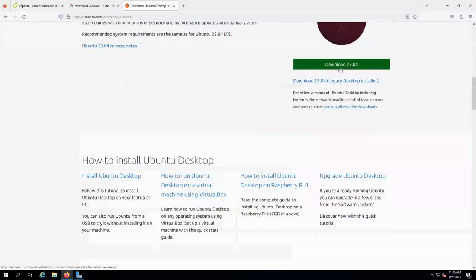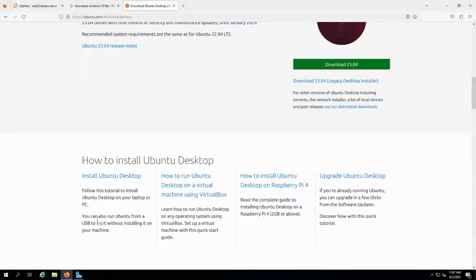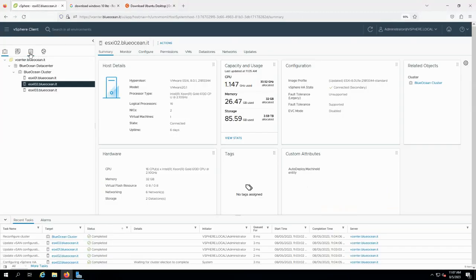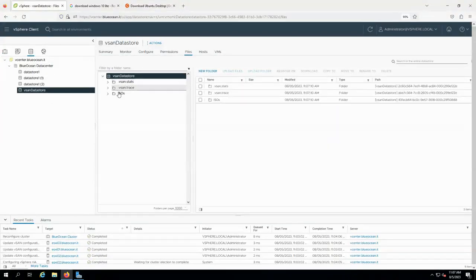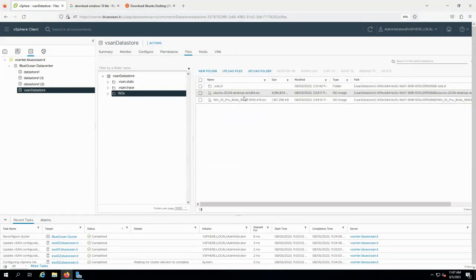For to gain time, I've already downloaded the Windows 10 Lite version and the Ubuntu in our environment, and I've already uploaded the ISO images to the vSAN data store. Now I think we can start creating the VMs, the Windows 10 VM and the Ubuntu VM.